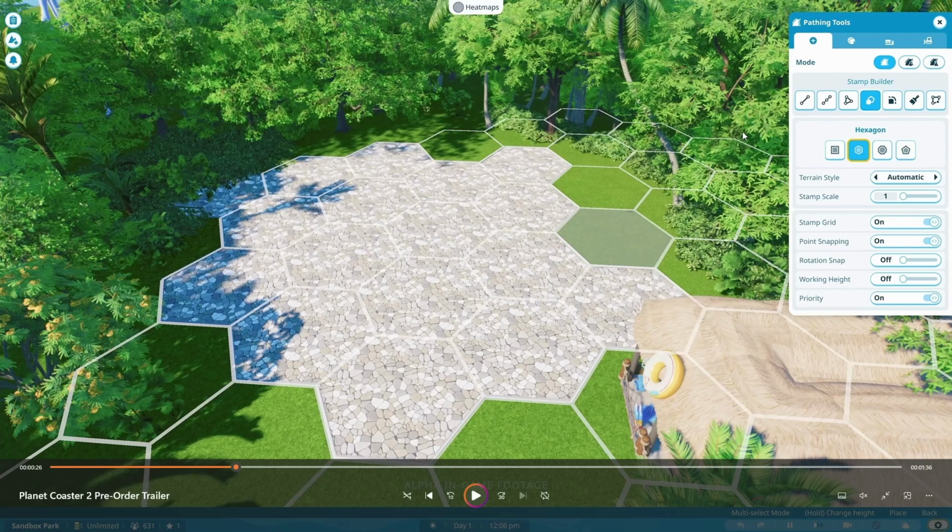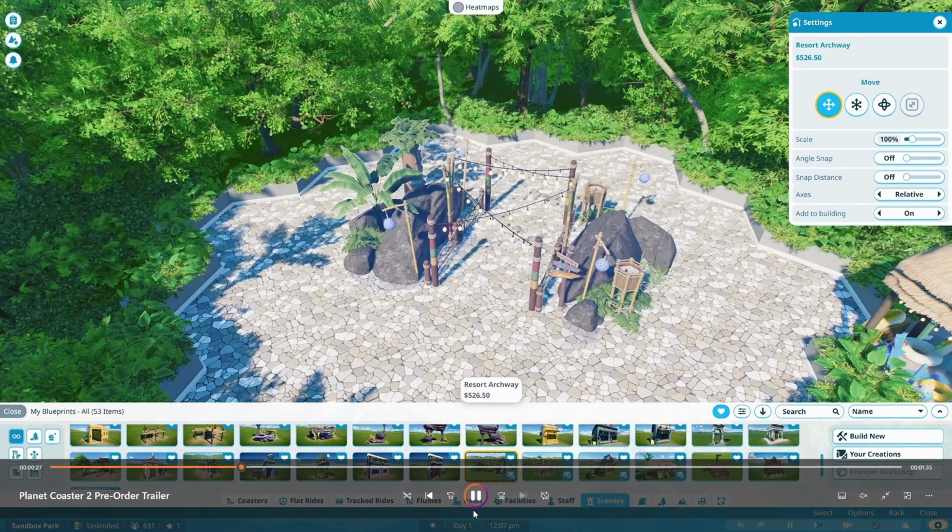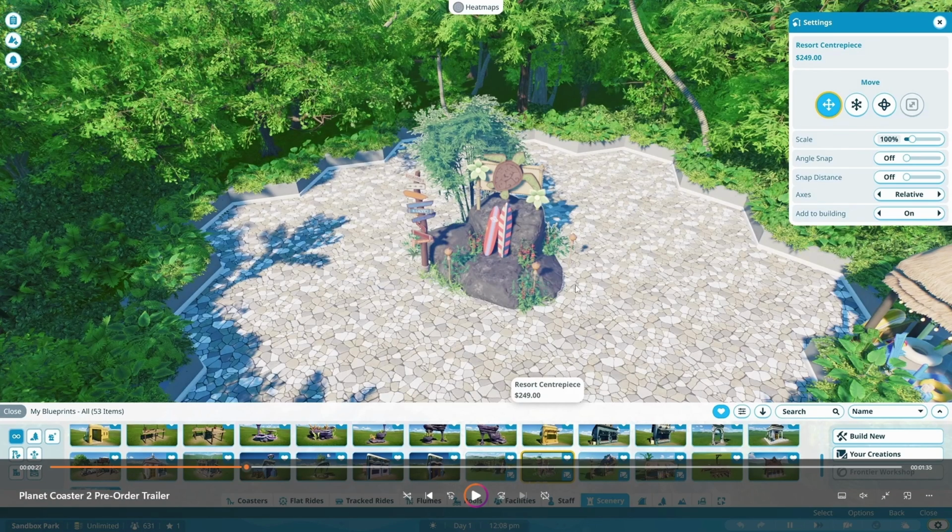So if you haven't watched my gameplay video of Planet Coaster 2, where I actually played the game for around 90 minutes, I go over many of these options, not so much the coasters themselves, because again, I'm not a coaster guy, but I look into the flumes, the pathing tool, the pool tool, stuff like that, and build something. So definitely check that out if you haven't already. So yeah, we see that we can place everything on the path.